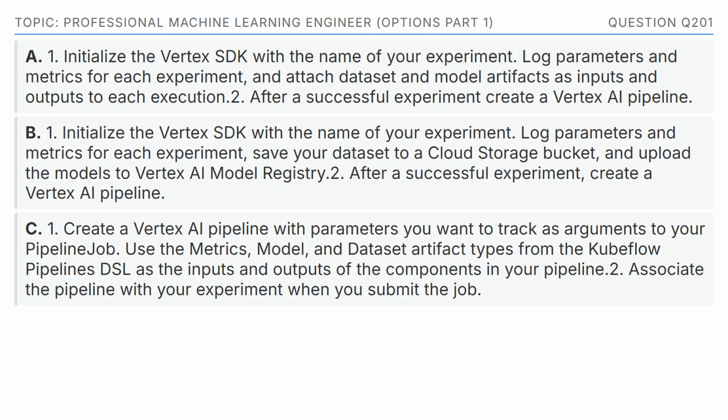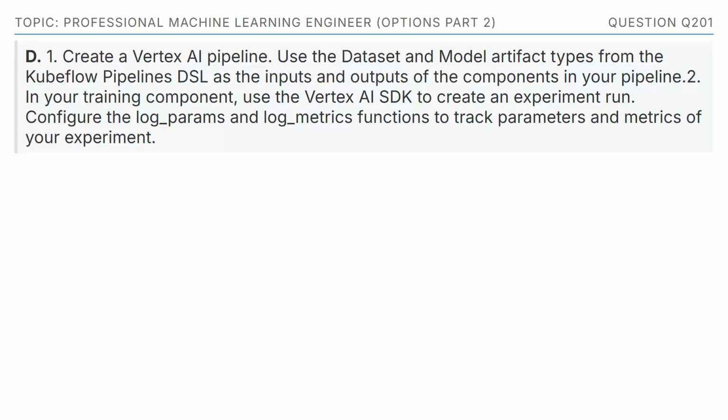Option C, 1. Create a Vertex AI pipeline with parameters you want to track as arguments to your pipeline job. Use the metrics, model, and dataset artifact types from the Kubeflow pipeline's DSL as the inputs and outputs of the components in your pipeline. 2. Associate the pipeline with your experiment when you submit the job. And the remaining option is: Option D, 1.